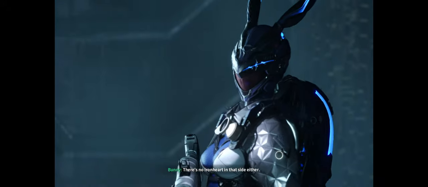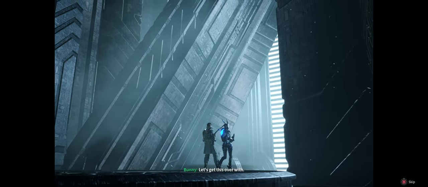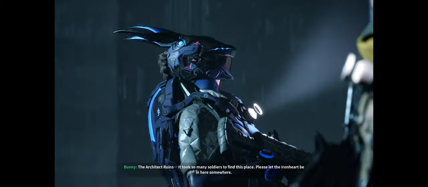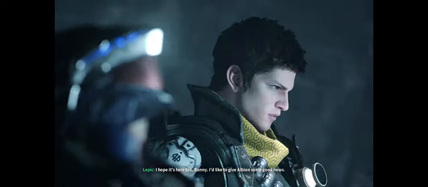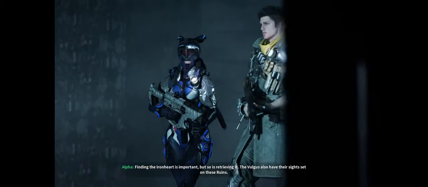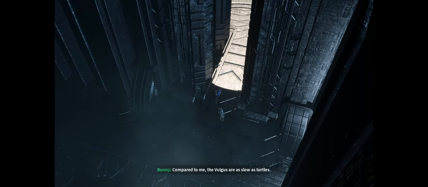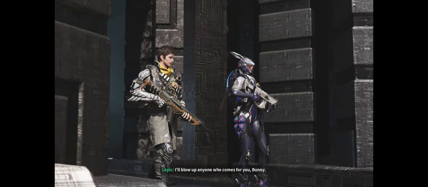There's no Ironheart on that side either. And this is the only place left. Let's get this over with. The architect ruins. It took so many soldiers to find this place. Please let the Ironheart be in here somewhere. I hope it's here too, Bunny. I'd like to give Albion some good news. Finding the Ironheart is important, but so is retrieving it. The Vulgus also have their sights set on these ruins. Don't worry about that, Alpha. Compared to me, the Vulgus are as slow as turtles. I'll blow up anyone who comes for you, Bunny.